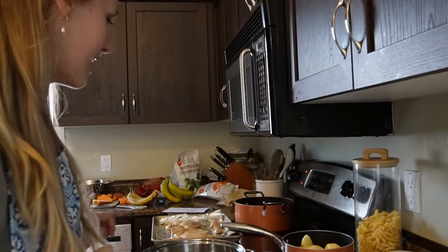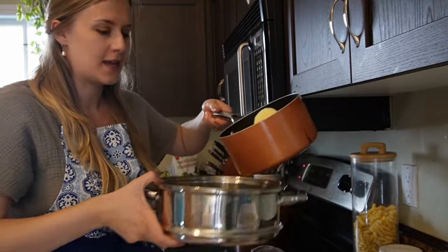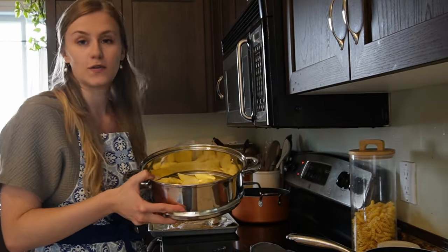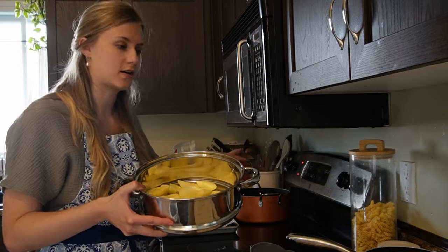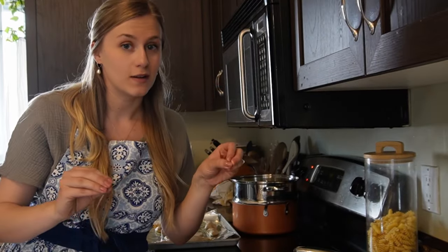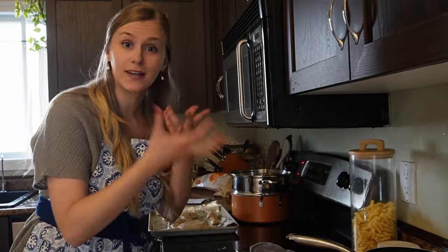All right, so I did just chop up all of those apples. What I'm thinking, to save time, I'm going to put them in the steamer. And then I have some frozen butternut squash boiling over here, or it's almost gonna be boiling. And I think I'm just gonna put this on. So as the squash is boiling and cooking underneath, the steam is also cooking the apples.